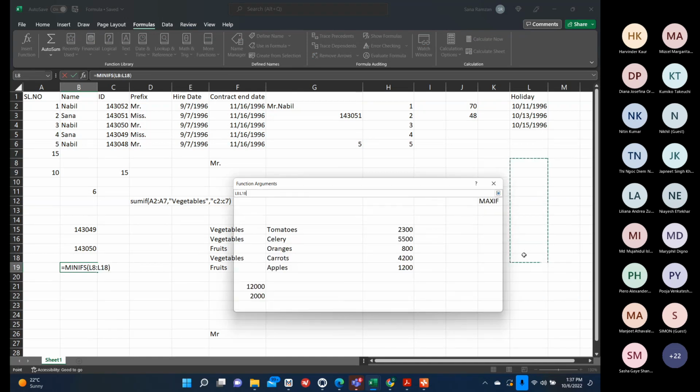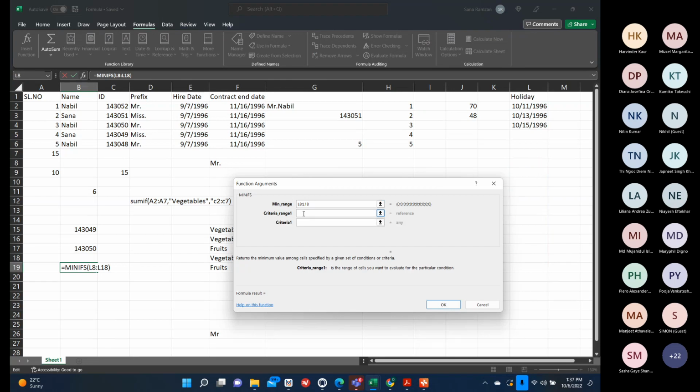Let's say this is my range, and then my criteria range, I will choose the range that is there. Let's say that is the next set. And this is the year. So I would say greater than 10 years. And then my third range, I will choose the third range, and this criteria would be greater than, let's say, 50,000.